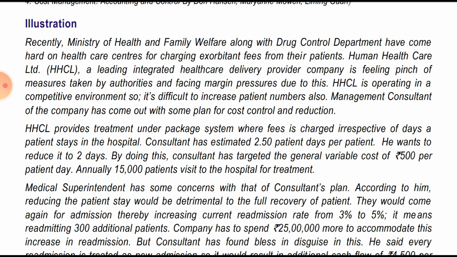Human Healthcare Limited, a leading integrated healthcare delivery provider company, is feeling the pinch of measures taken by the authorities and facing margin pressures. Due to this, HHCL is operating in a competitive environment, so it is difficult to increase the patient numbers. Also, the management consultant of the company has come out with a plan of cost control and cost reduction. So the earlier first paragraph was just an introductory paragraph, with nothing much relevant information relating to the sum.